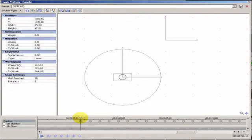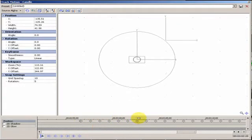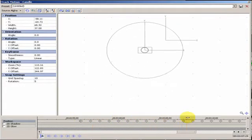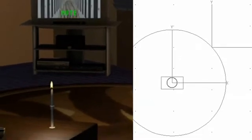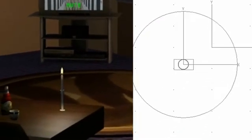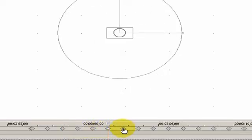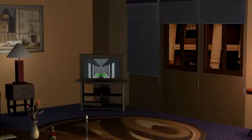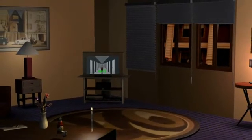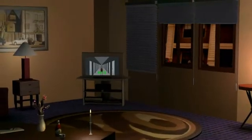Basically, what's involved is keyframed movement and sizing — or you could use 3D depth instead if you want to. The result is exactly the same: to keep that candle flame proportionate to the proper size of the candlestick and to make it appear that it stays attached. This is very tedious work sometimes, because camera movements, even in animation, are not always a precise linear movement. So this does take quite a bit of fine-tuning on those keyframes — very close together keyframes — to keep it on.